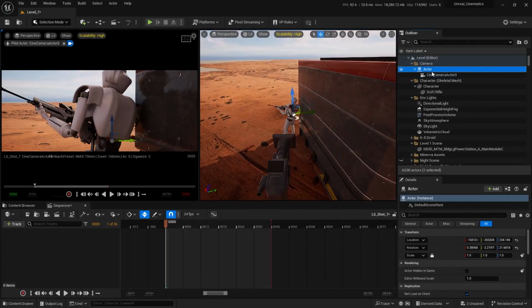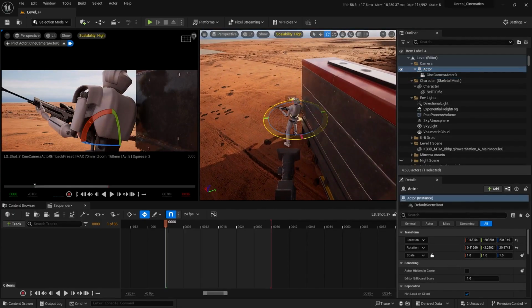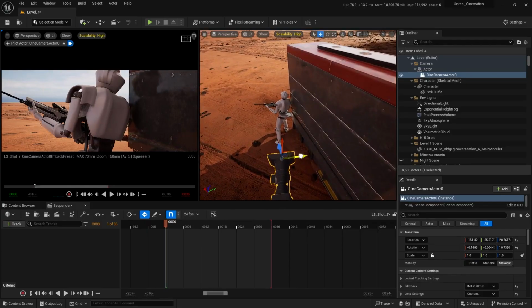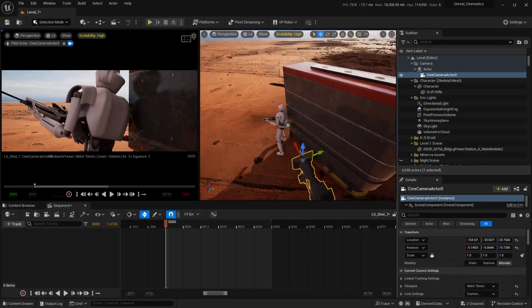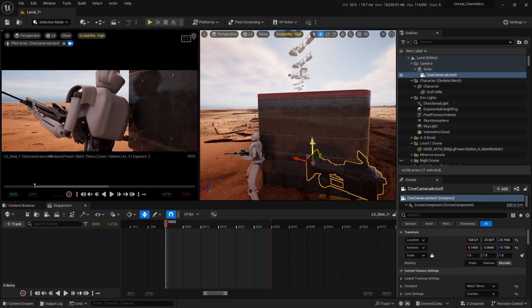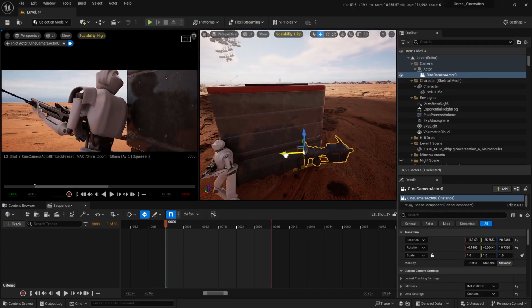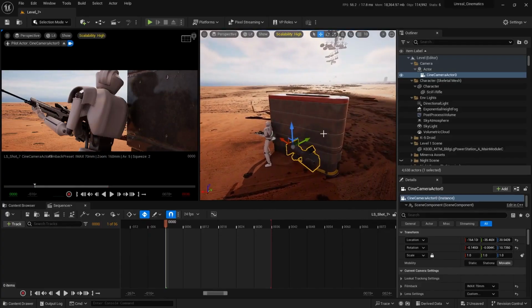I'm gonna select this actor and rotate this thing on Z-axis. Maybe move it to somewhere around here, let's say. I'm gonna select this camera and move it on Y-axis to just about there. And let's bring it down on Z. No, maybe not. Let's just move it back on X-axis. Maybe keep it somewhere around here, let's say. Yeah, I think the location looks good.